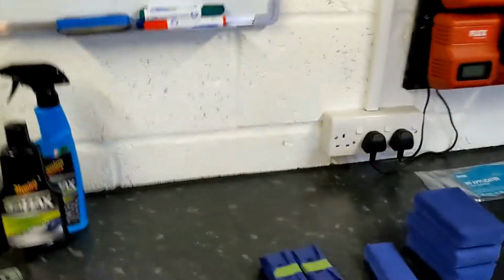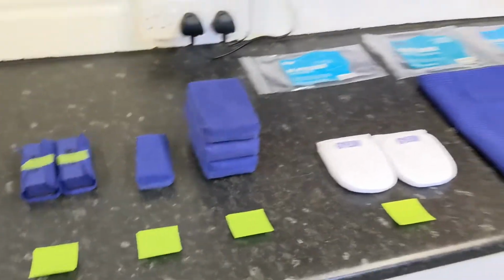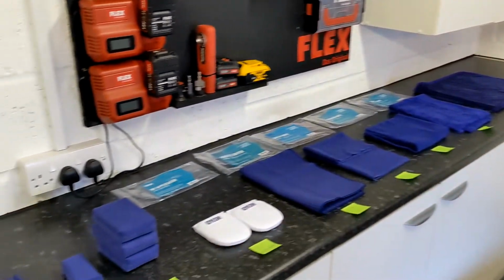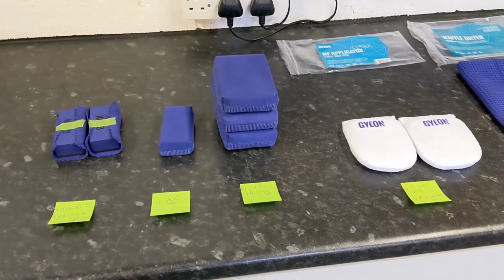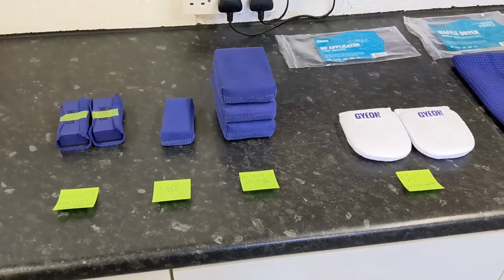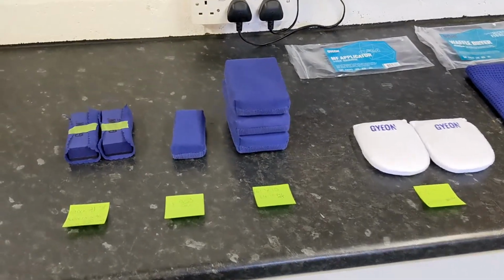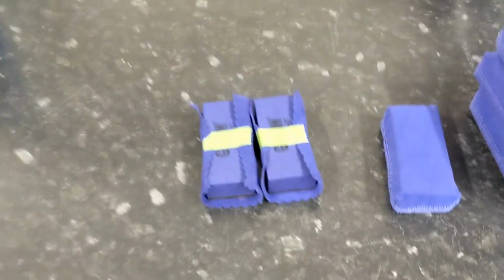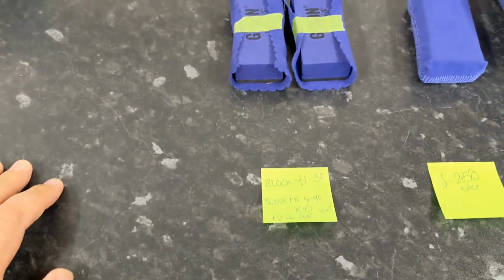Okay, now I want to talk about applicators first of all. And one important thing, all of this microfiber is Korean made. Most of this stuff comes from either China or Korea, and the Korean is the good stuff, but usually a little bit more expensive. There's still some good stuff in China as well. I've got a few Chinese towels, so don't get me wrong, but that's the general rule.